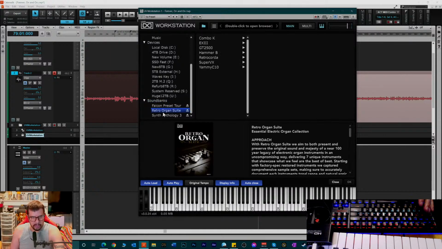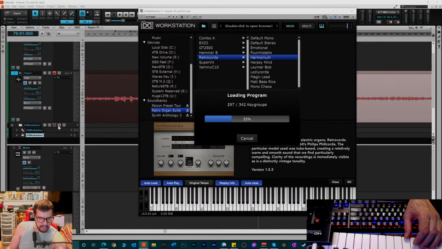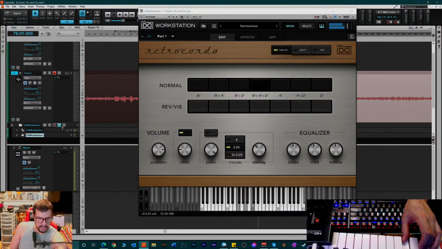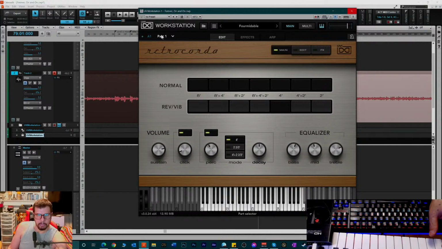But this right here, I also bought Retro Synth, the Retro Organ Suite, which gave me all these retro organs, some of which I kind of own through Native Instruments, because I have the full Native Instruments collector's edition, which comes with a lot of organs, but these are really, really cool organs. Now how cool are those?